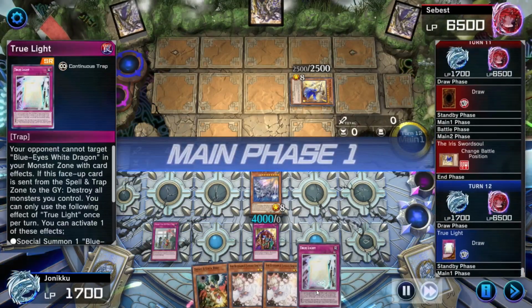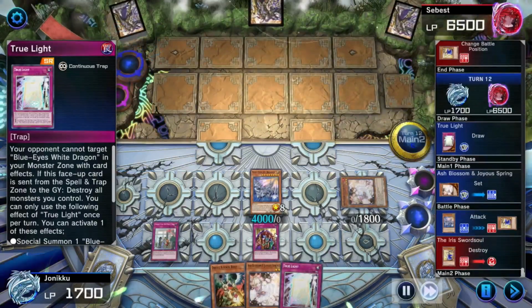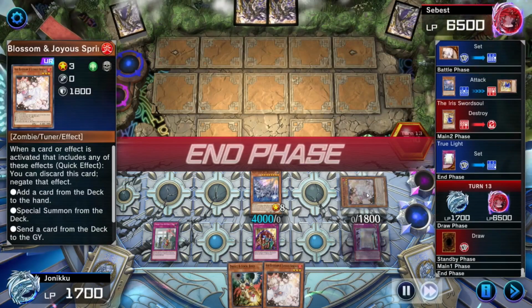So here I got True Light, which is nice. The best thing to do with Blue Eyes is coming soon. I set that down in defense just as backup. I was meant to do it after, just in case evenly matched, but whatever.